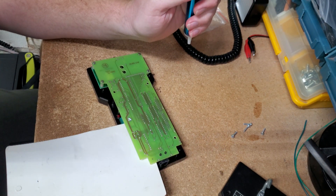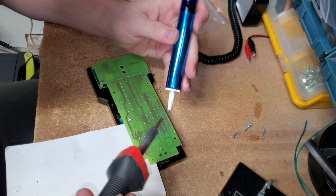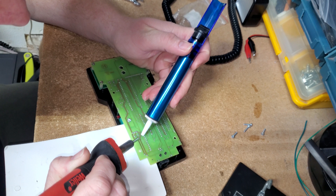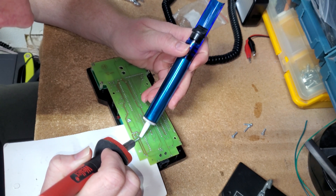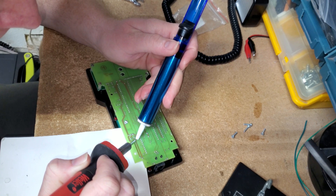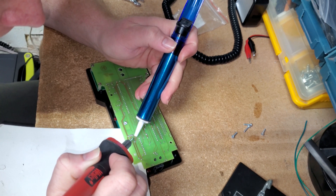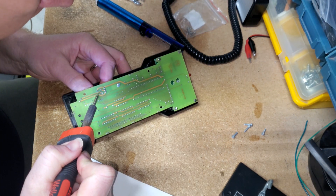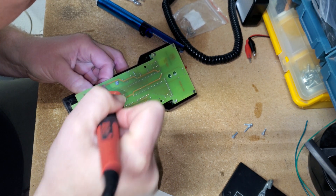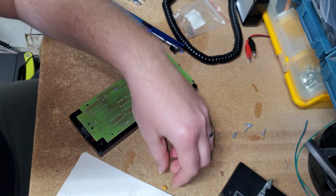Wish me luck — the soldering iron is warmed up. I've got the gun cocked and I'm going in for the first connector. I heat it up a little, fire the sucker — I don't think I got it all on the first go, so I heat it up a little more. I think I got most of it. Now the second one — heat it up. It's kind of weird, I don't remember these being so stubborn to come out, but it's giving me a hard time. There we go — pulled right out. So there's the old capacitor.